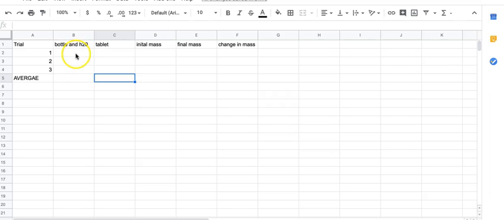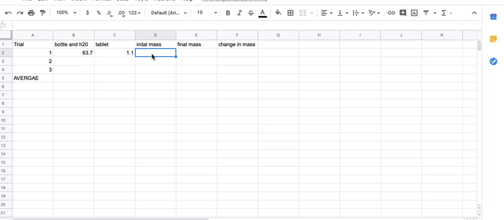Then what I would do would be to input the data. So for trial 1, my bottle and H2O was 63.7 grams. I don't have to use units for this particular activity since I am doing calculations. The tablet was 1.1, so the initial mass, I'm going to use a calculation here.